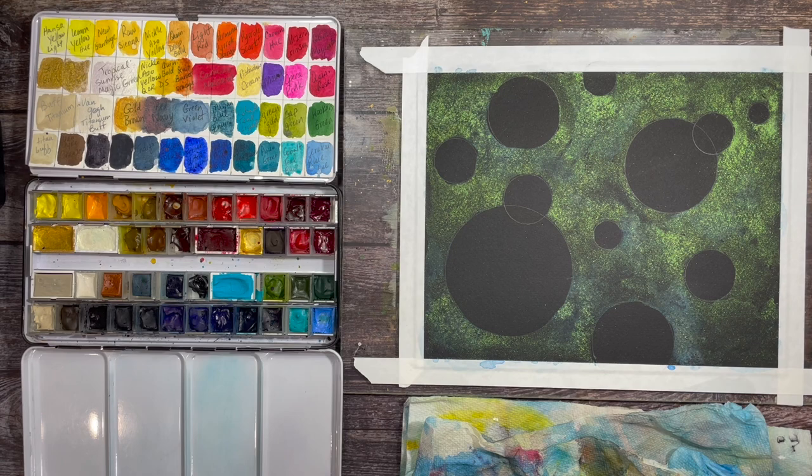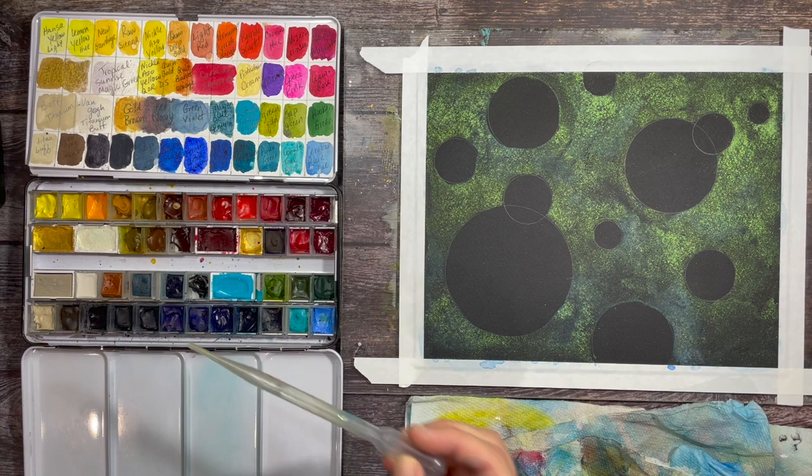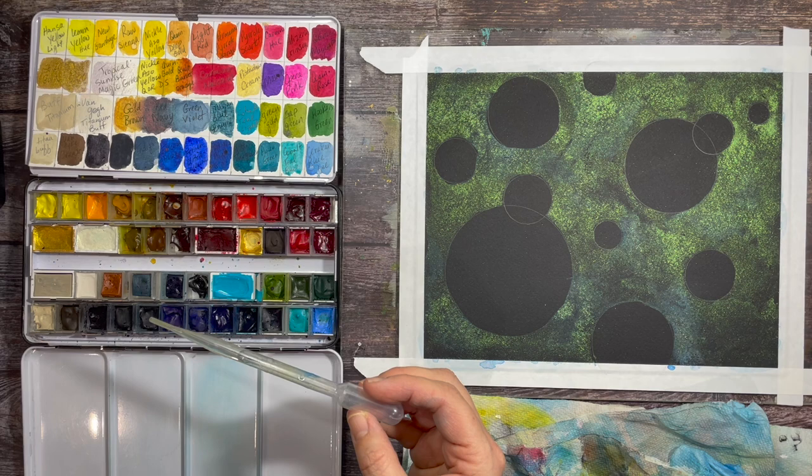After applying all the paint on my background and putting a little bit more salt, I let my paper dry and then rub the salt off the paper. You can see that a little bit of texture was left behind. It's not super visible, but it is visible. So I do like the fact that I applied the salt. It did add a little bit more texture to the iridescent paint in the background.